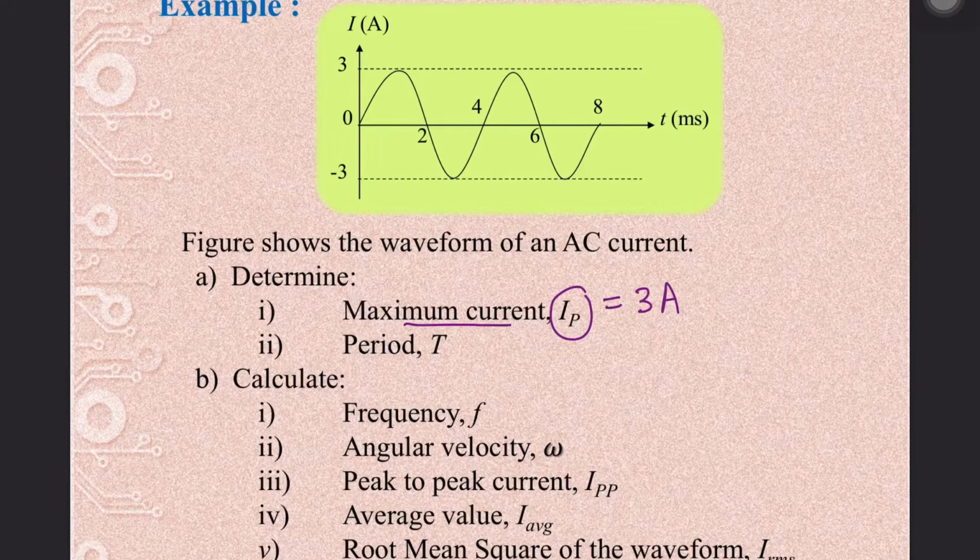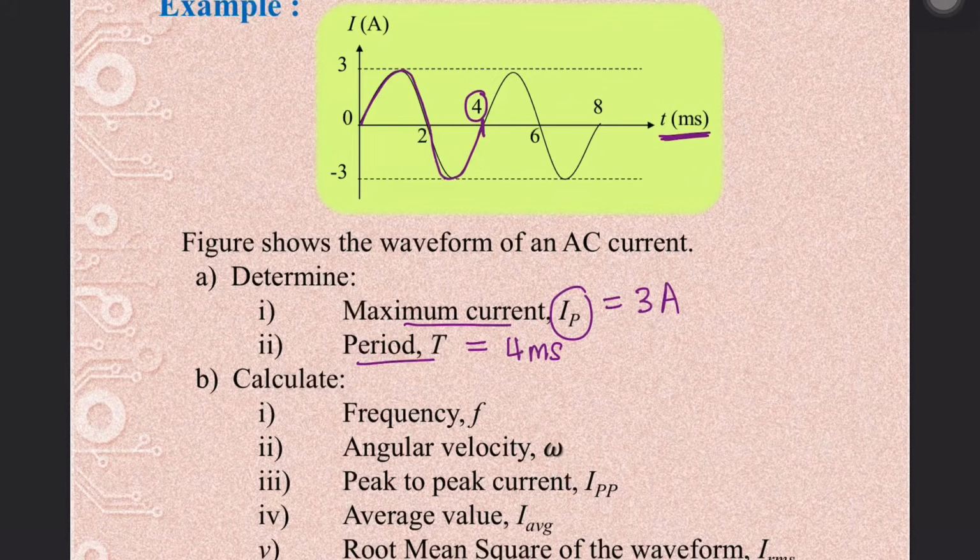Next, okay, period T adalah 1 complete cycle. Start daripada 0, nampak 1 complete cycle. So, berapa value dekat sini? Dia dah bagi jawapan 4. So, 4, make sure for T, kita dah tahu unit dia adalah second. But in your waveform here, it's given as millisecond. Don't forget the milli. Jangan lupa prefix ya. So, T here means 4 millisecond.